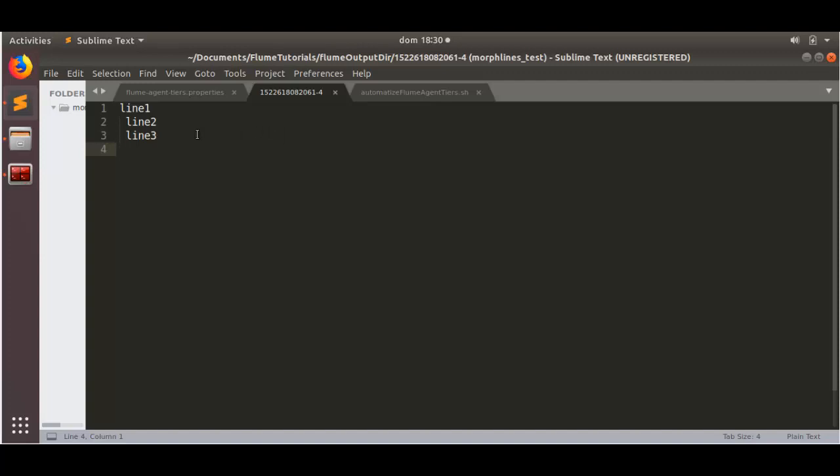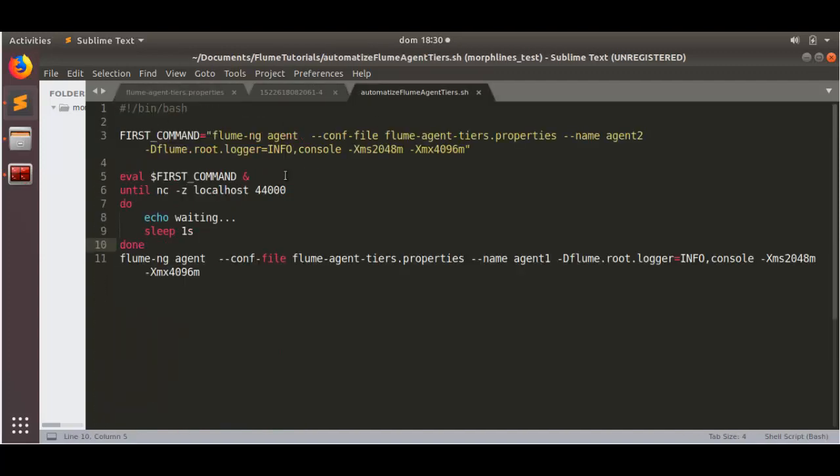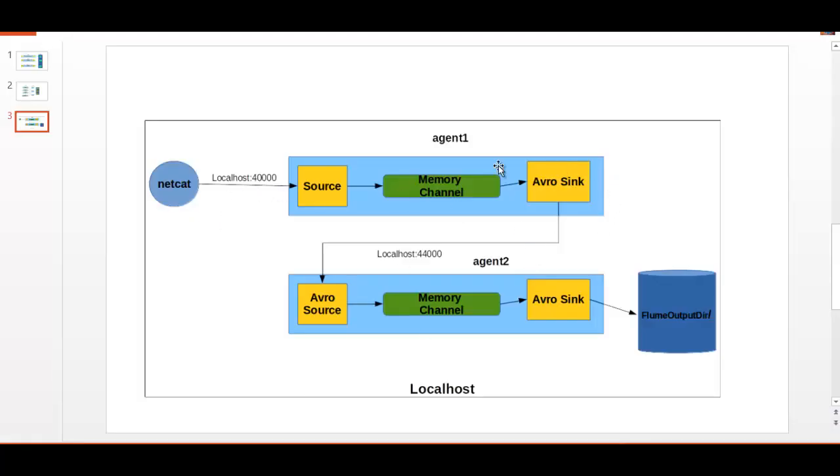And that's it. The bash script automatized the two agents in tiers, first executing agent 2 and then executing agent 1, preparing it to listen on the specified port and sending the information in this way.